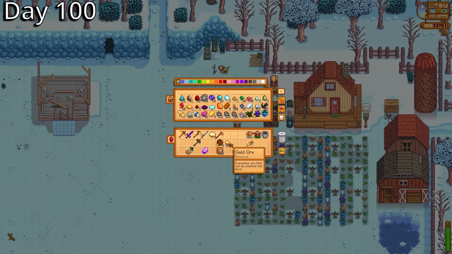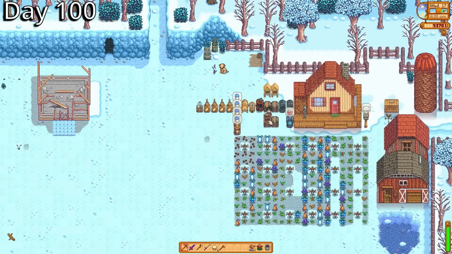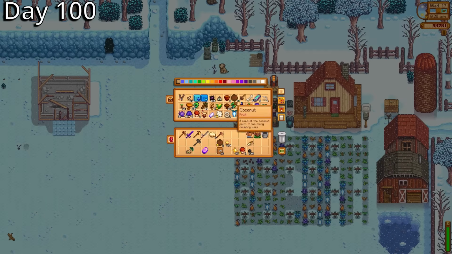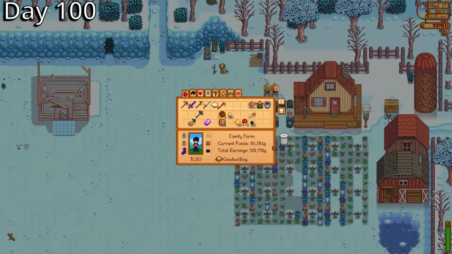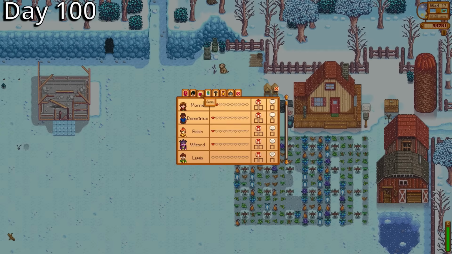I ended up with 79 iridium ore that could be some really juicy upgrades, 532 copper ore, 714 gold ore, 2 spare prismatic shards, a lot of wild seeds planted, decent progress on all community center bundles, and a total 100-day earnings of 428,750 gold. I only reached level 8 foraging and 9 combat, but both of these could easily be maxed by the end of the year 1 winter season.